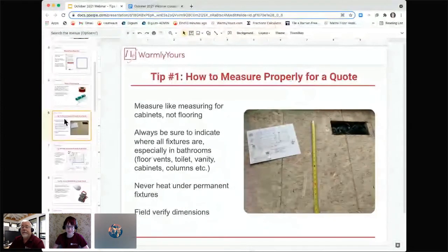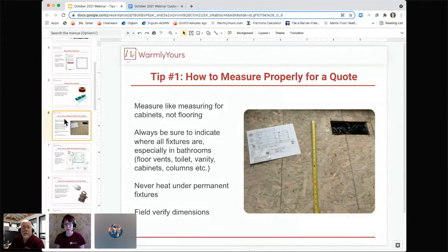So go ahead, Lynn. Yeah, absolutely. So we always like to say to measure the space that you're looking at heating like you're measuring for cabinets, not flooring. So if you were going to be installing flooring in, say, a kitchen, obviously you're going to end up having flooring generally under things like refrigerators, ovens, cabinets, places that you wouldn't necessarily want to be putting floor heating. So you want to make sure that you're getting us measurements for the areas that you actually want heated. So don't just say it's a 50 square foot room. Let us know it's a 50 square foot room and I want to heat maybe 4 feet by 10 feet of that, something like that.